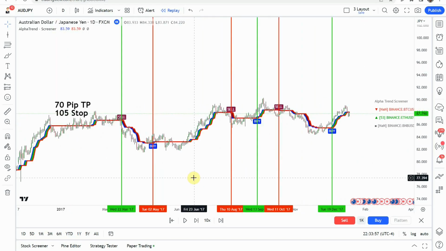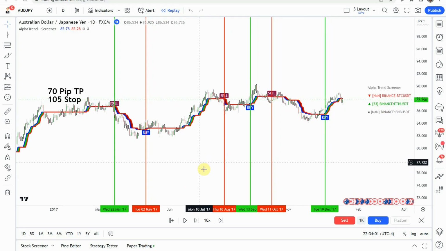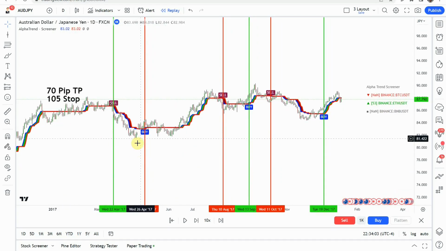Alright, let's go ahead and take a look at our indicator here. Let's get this squashed back just a little bit there. Alright, let's go ahead and count this out. So we have 1, 2, 3, 4, 5, and 6. So we have 6 trades all together, and we have 1, 2, 3 winning trades. So that's only going to put us at a 50% win rate. So unfortunately, that is not going to meet the 60% criteria that we are looking for.